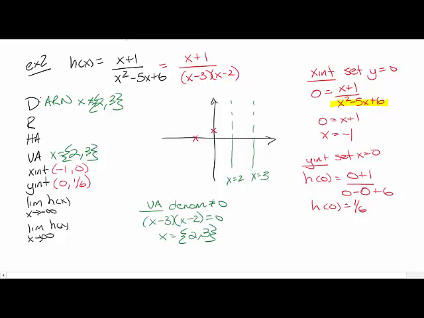And then the final piece to my puzzle, before I can really connect the dots, is going to be my end behavior, or my limits to the left and to the right. For this function, again, I have a larger power in the denominator, and because the denominator has a greater power than the numerator, my graph is going to flatten out to y = 0 on both sides. Therefore, the limit to the left of h(x) is 0, and to the right is also 0. Therefore, I have a horizontal asymptote of y = 0. So let's try to piece this together.